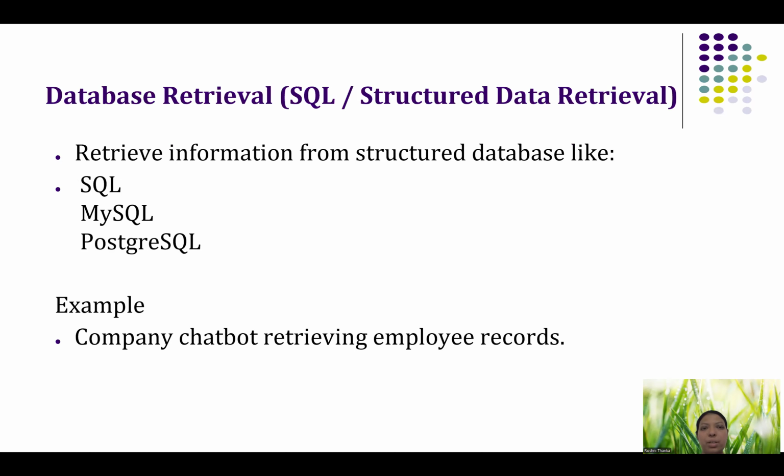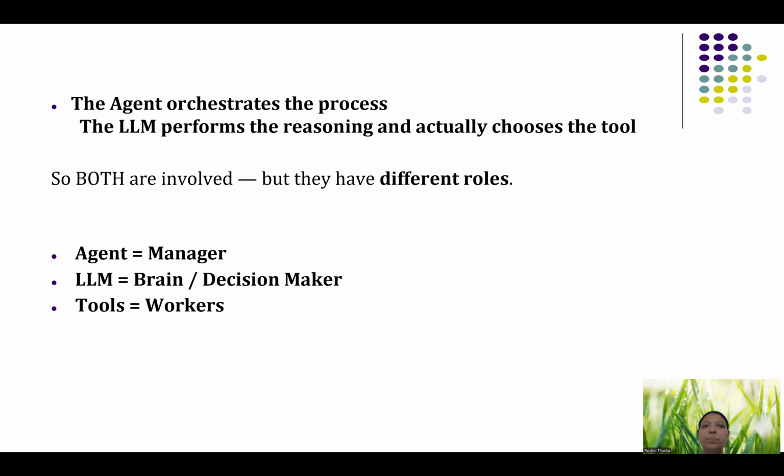The next one is database retrieval. Whenever we want information from a structured database like MySQL, SQL or PostgreSQL, we can go for it. For example, whenever a company chatbot needs to retrieve some information from their database and provide it, we can go for this kind of database retrieval. So remember, retrieval means it is going to the particular attached resource and getting the relevant information. That is the job of retrieval.